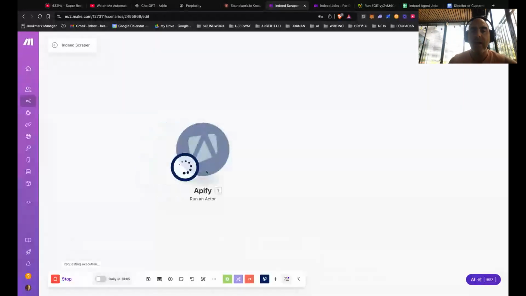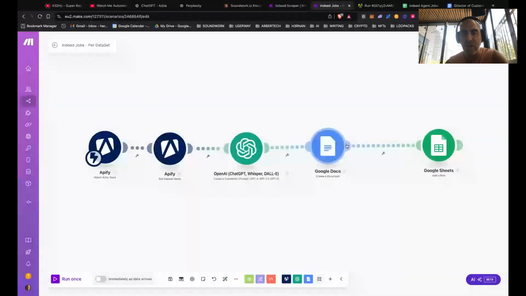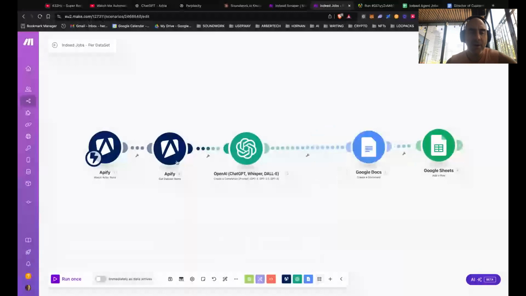This is just to run the scraper automatically, and you can time it daily, for example, at 10 a.m., 10:05 a.m. So this is going to run, and then what you'll do here is go and set up this chain of commands. For example, what I have here is the watch actor runs.